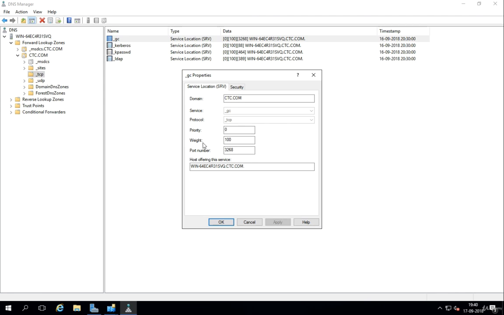When the client requests a service record, like a global catalog server, the request is carried out according to the priority. The lower the priority value, the sooner the record is used to serve. When the priority is 0 for multiple GC records, then weight comes into play.